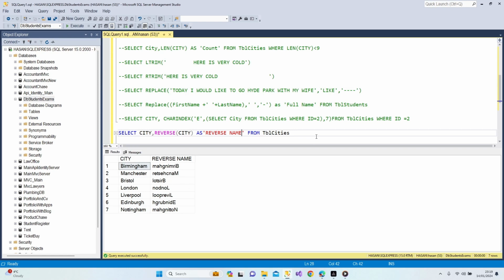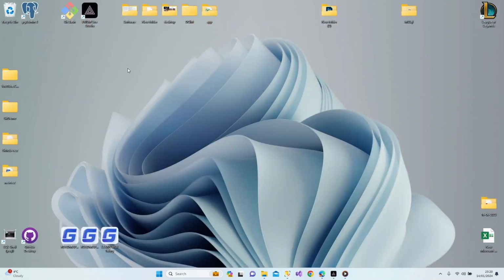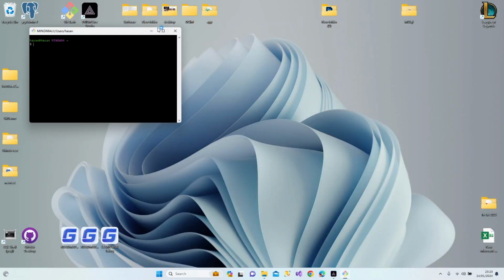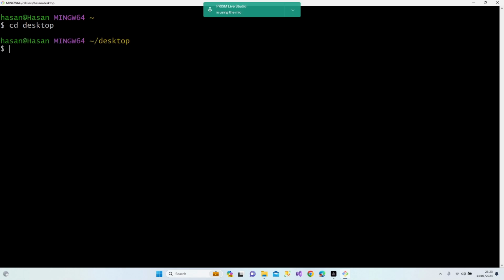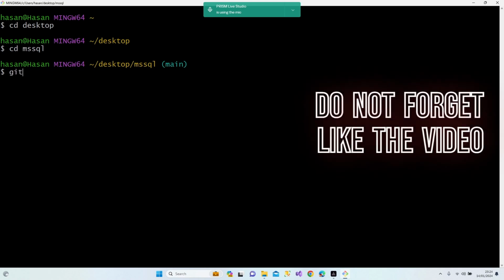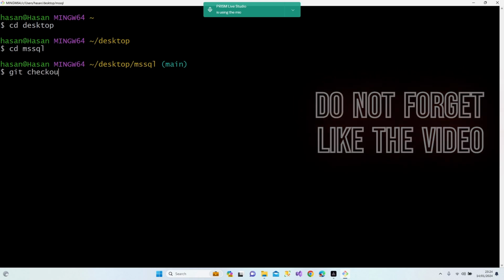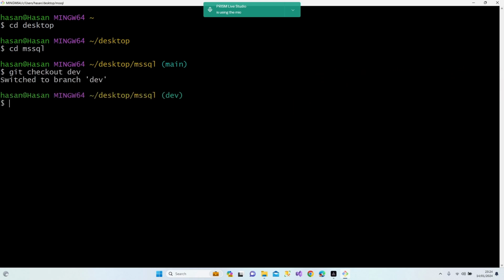Alright guys, I'm going to finish this lesson here. Let's make this section command line. Let's add our changes to our local repository. cd MSSQL. We are in main. Let's switch to development.